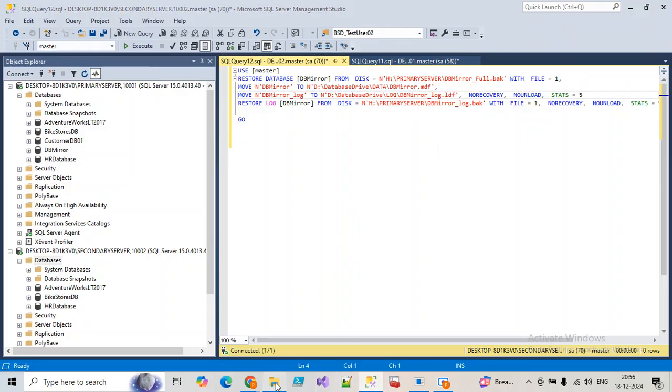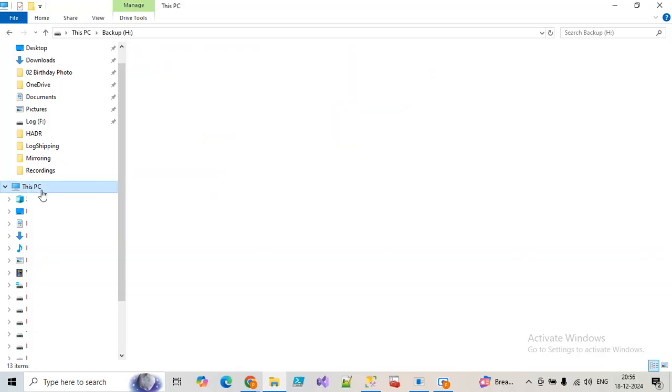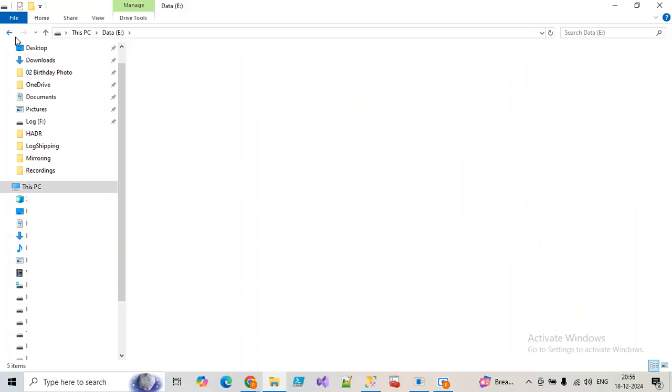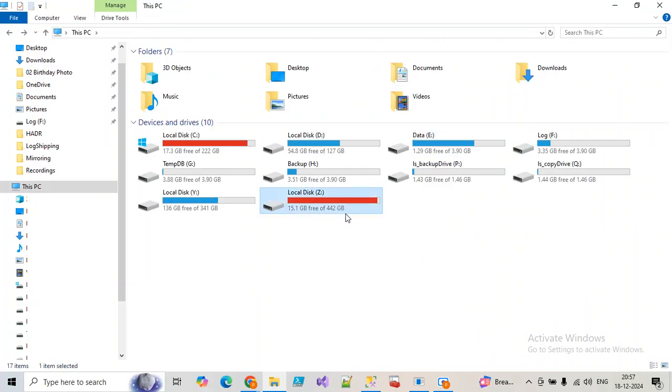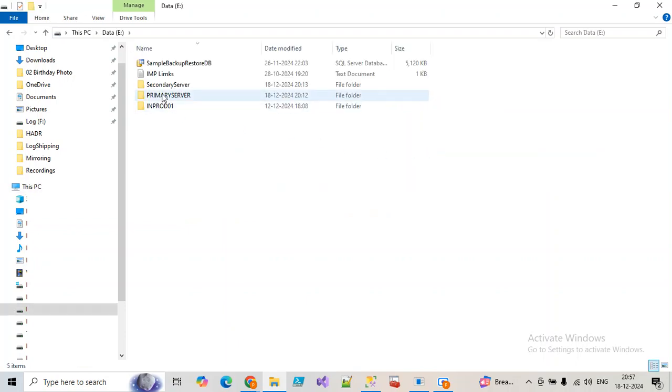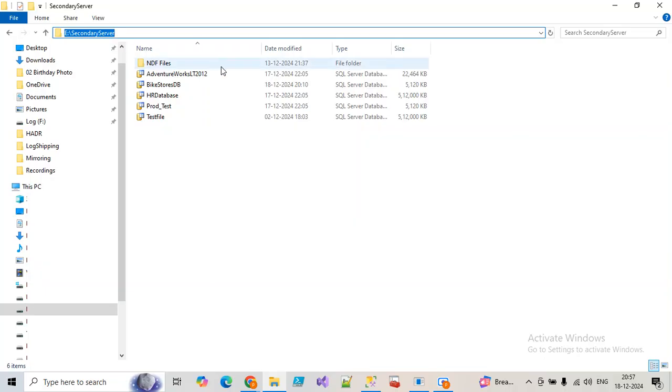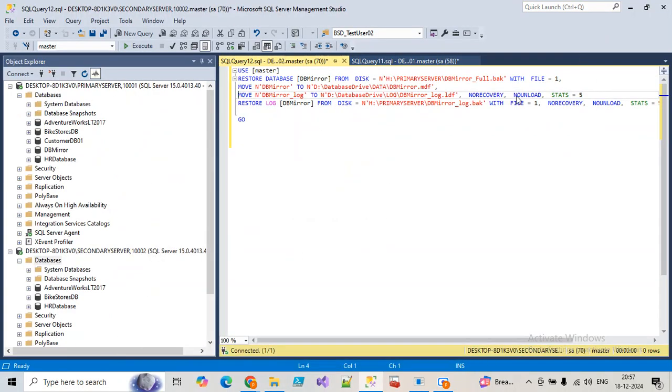So for that, I will go to E drive. What happened? This much, 15 GB. Secondary server. Here I will create that: data file should be in E drive secondary server folder, and log file should be in F drive secondary server folder.